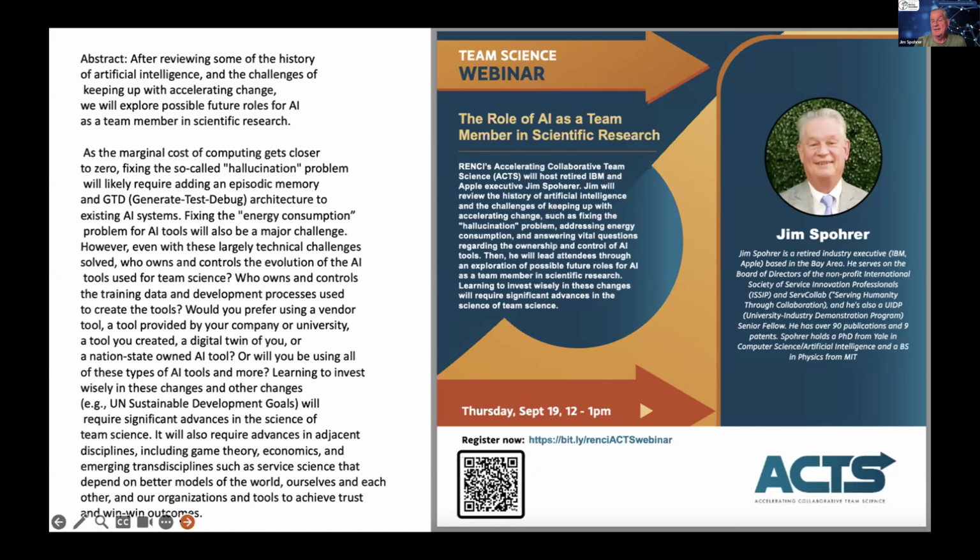I see 3 challenges, but a big challenge for teams is how do we keep up with accelerating change? And I personally believe that's going to be through the use of a digital twin to help us keep up with change. Our digital twin is going to be able to ingest far more information than we were able to. So I'll speculate a little bit about how that will come to be.